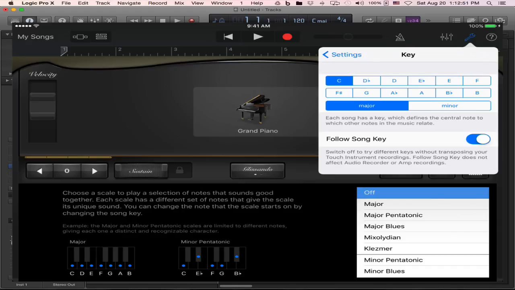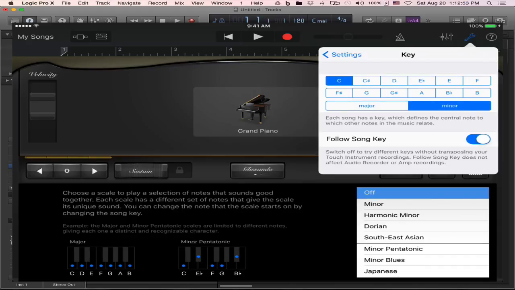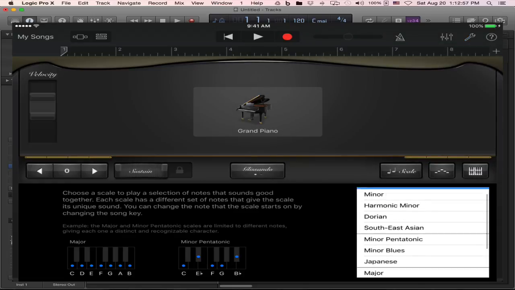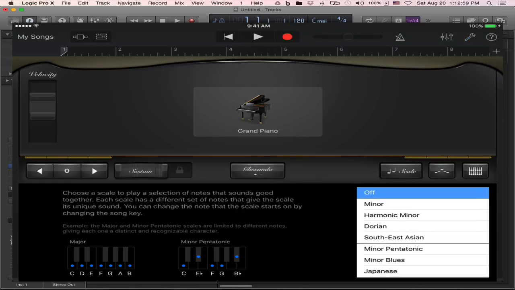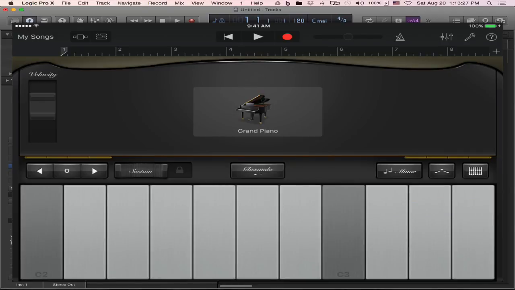But if I change the scale from major to minor, then you can see from this menu that I have down here in my scale, you can scroll down to it, then my initial selections change to minor, because the program's telling me if you want to build some melodies around this, maybe you should choose a minor scale for that. So I'm gonna do just that. I'm just gonna choose minor, and notice how the keys in my grand piano keyboard change.